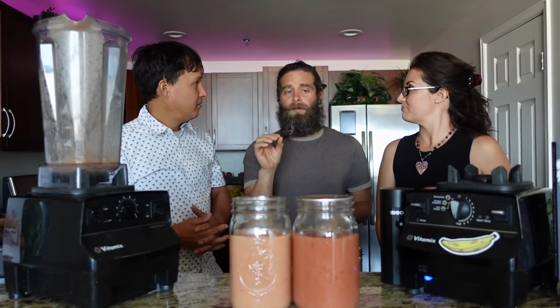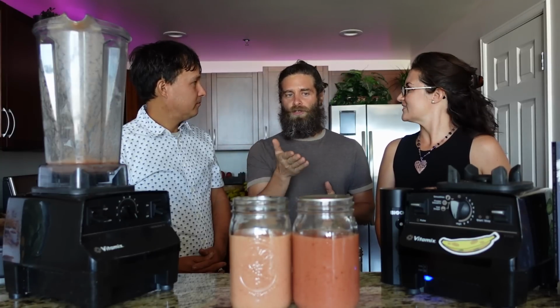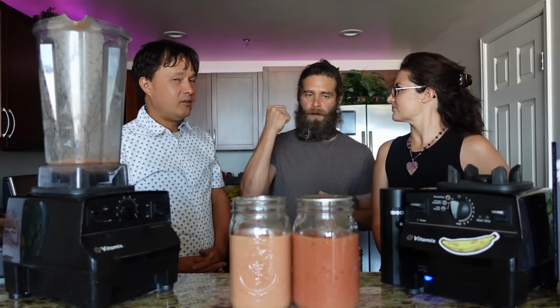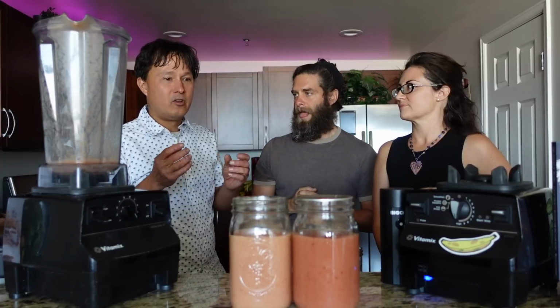It changes the game as much as, say, jumping from an Oster blender, a cheap blender, to a Vitamix. That's a game changer. Yeah, this is next level. The only thing that we don't use the vacuum blender for now is when we make the ice cream, because we need the tamper. You can't use the tamper, so you've got to make your smoothies maybe not quite as thick.